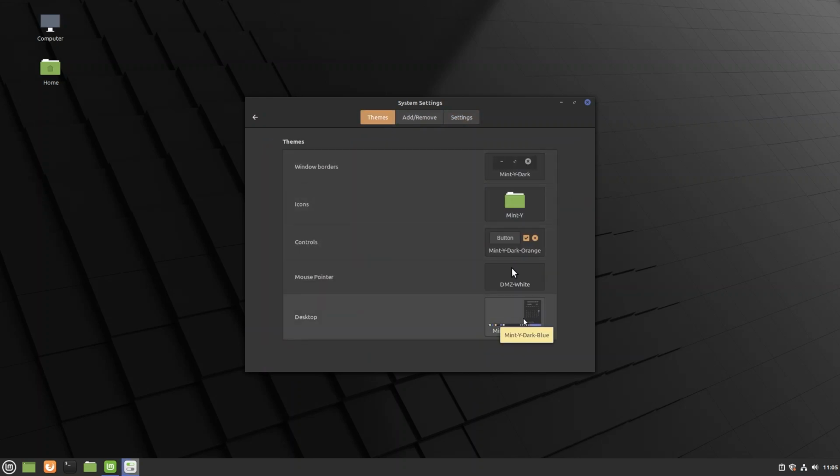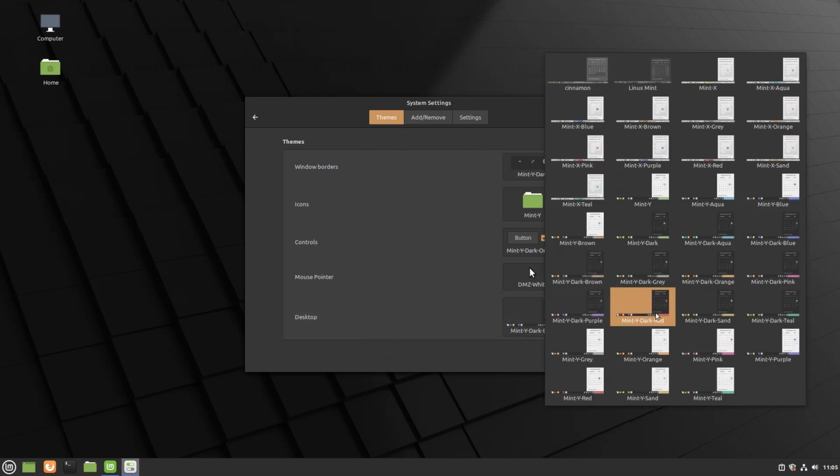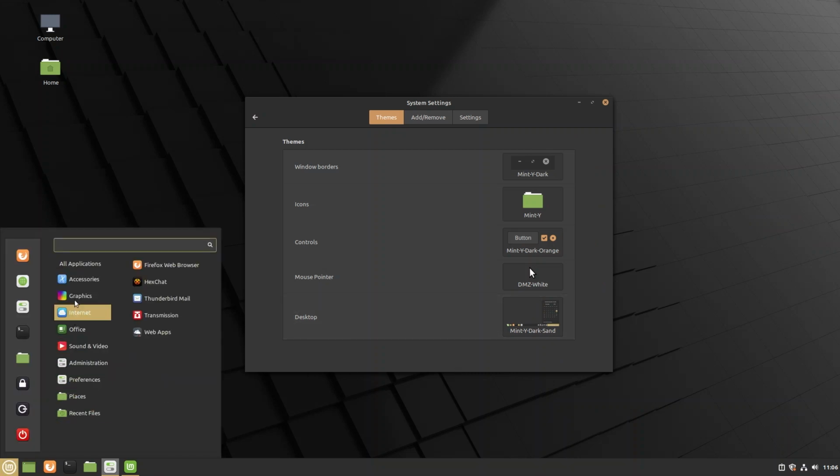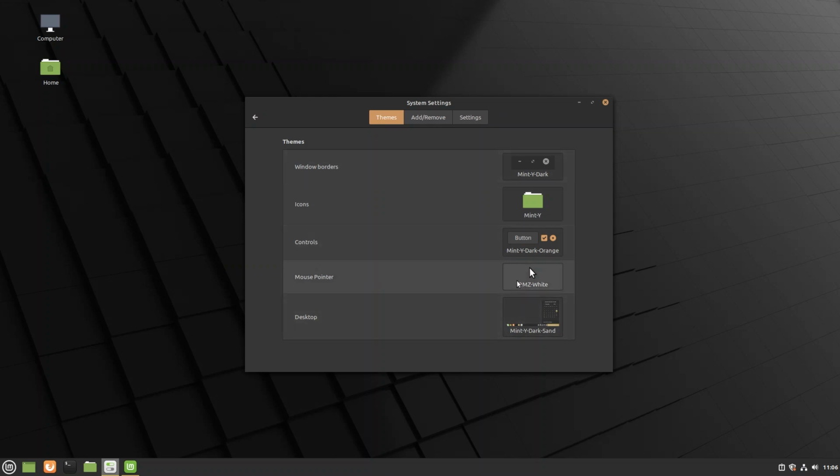If you want to change the accent color, you click on desktop, and over here, let's say we're going for dark sand. Once you click on that, as you can see, your accent color has changed. It's getting very randomized. You can also change the mouse pointer to something, let's say, add white to black.